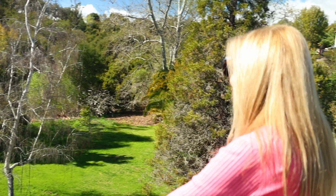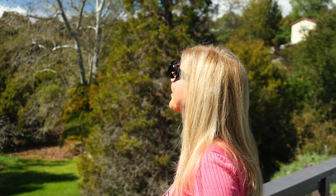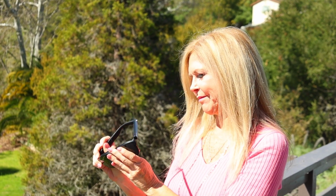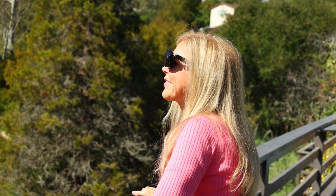They have thought of the brightest of lighting situations, so you'll still have excellent viewing with bright lights in the background or coming right at you. It's a plastic shield that fits right over the glasses. They snap right in. So when you put your glasses on, it will block out the bright sunlight so you can see clearly through the programming you want to watch.